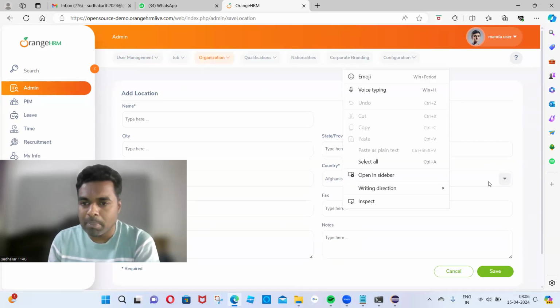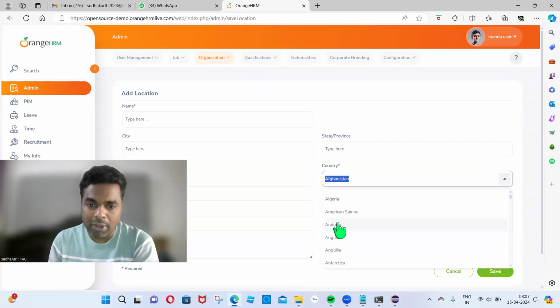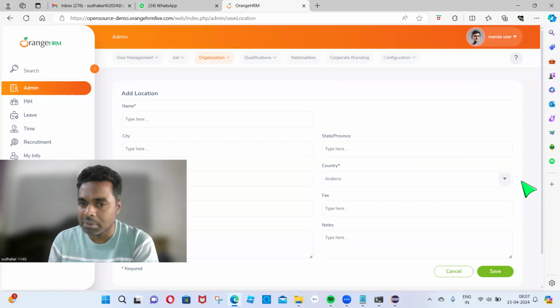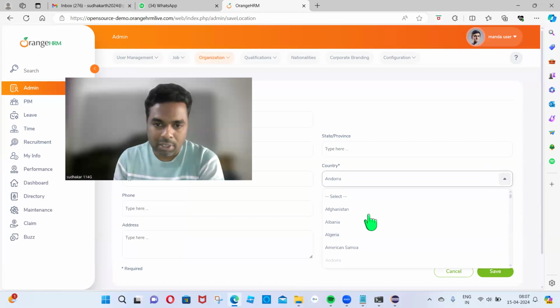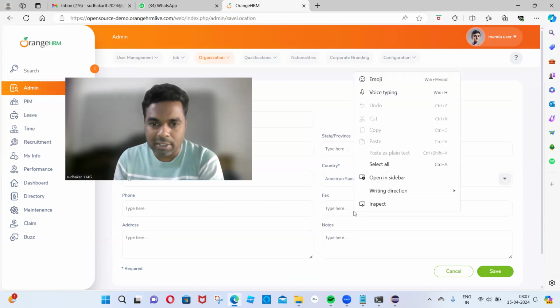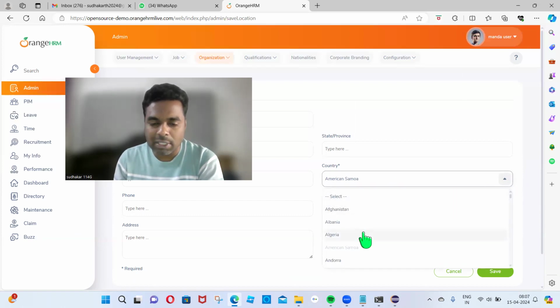So while inspecting this web element, see, this web element got selected automatically. I could not select this inspect element. Whenever I do a right click on this web element, the focus is not staying on that web element. That is the issue. You will face this kind of issue while inspecting web elements, particularly on drop downs or menus. The moment you right click, it gets selected, but we could not inspect the web element.